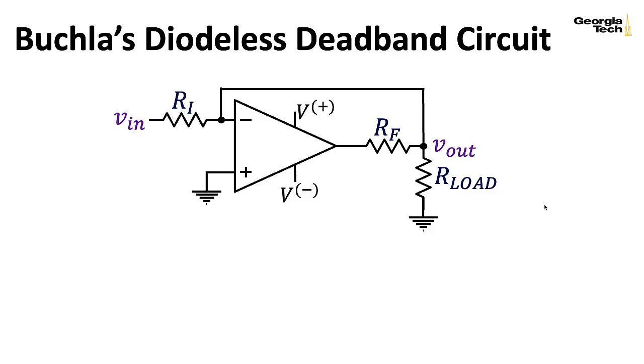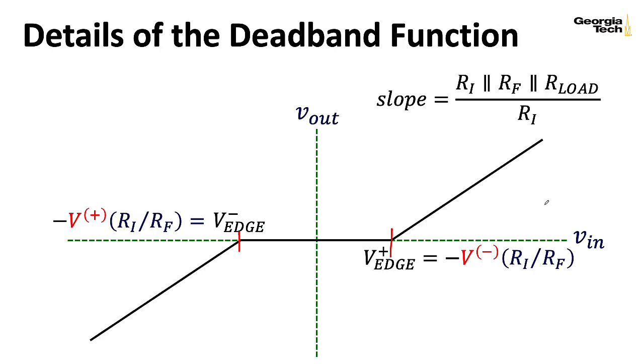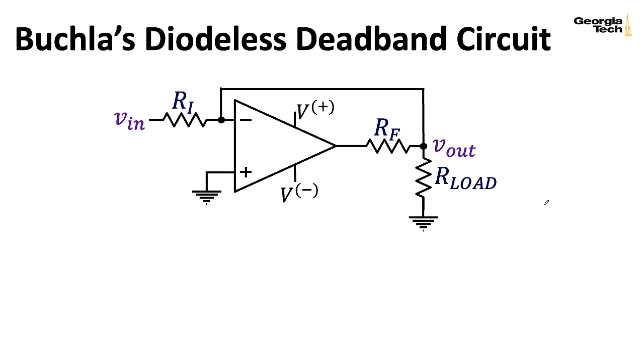In the last lecture, we looked at a very strange circuit that could create a deadband-style nonlinearity by using just an op-amp, a couple of resistors, but interestingly, no diodes. Now in this schematic, I've used this R load to represent an input impedance of an inverting mixing stage that follows a set of these deadband circuits.